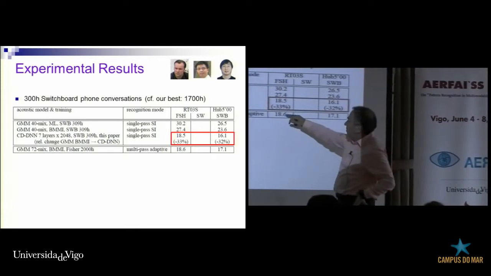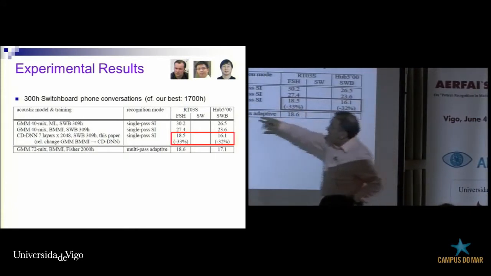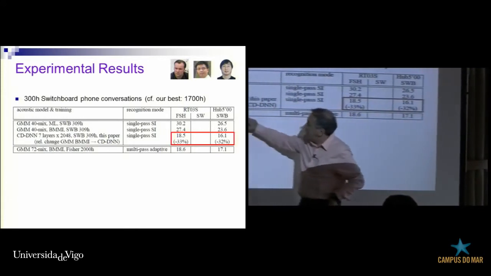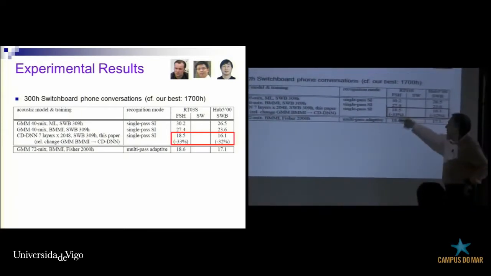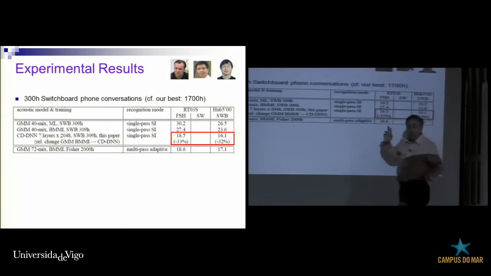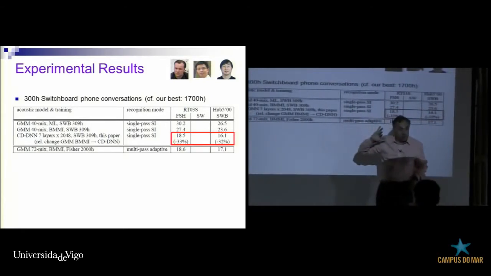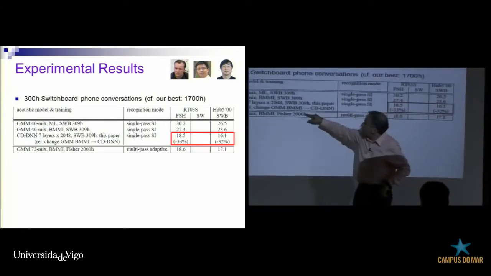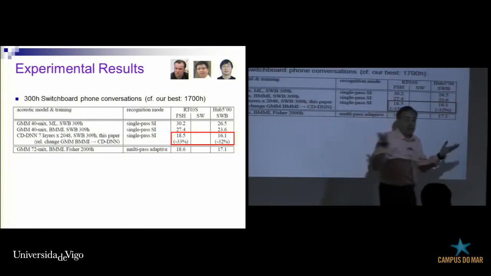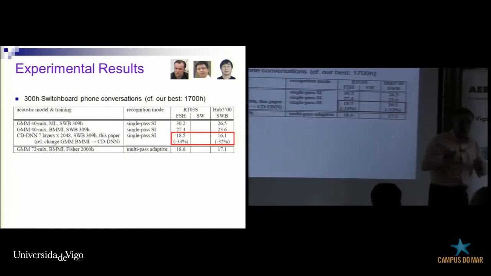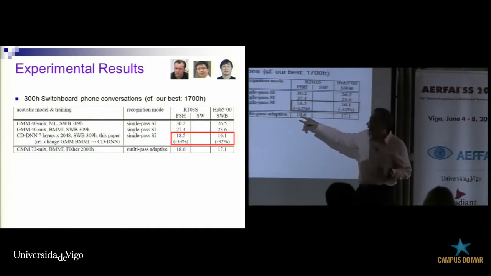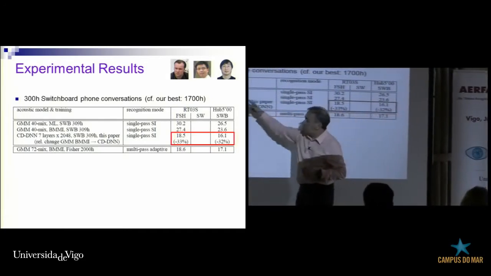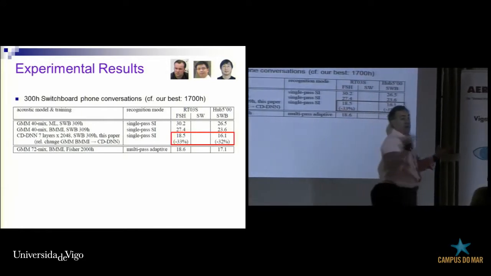Just to be fair, if we use more training data on the traditional baseline, we get something that is similar. This means we shouldn't chant victory too quickly. We know more training data is generally better. It should benefit everything. So you might say, why didn't we put a column here with this technology trained with 2,000 hours? Why didn't we do that?